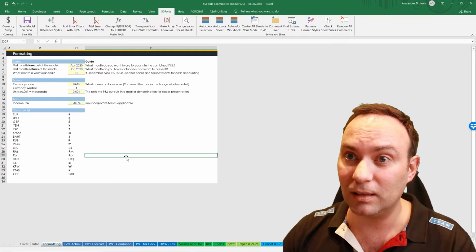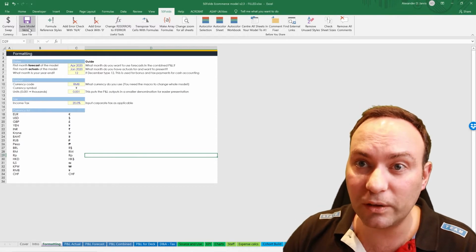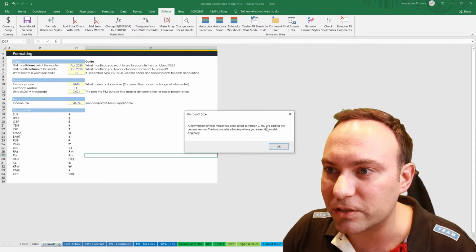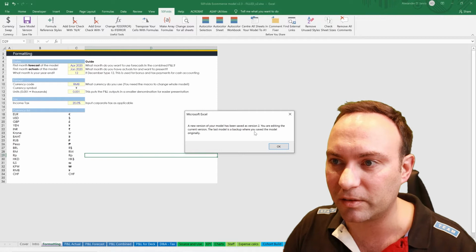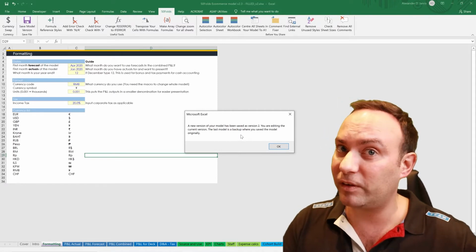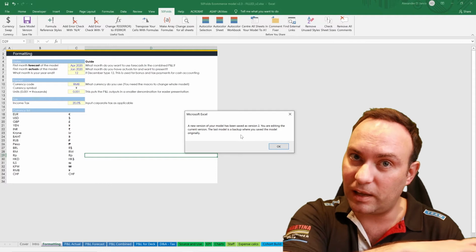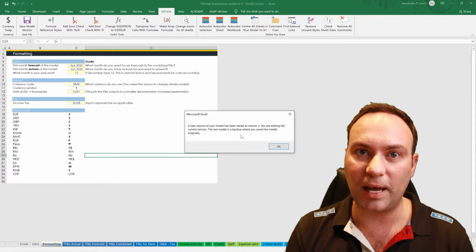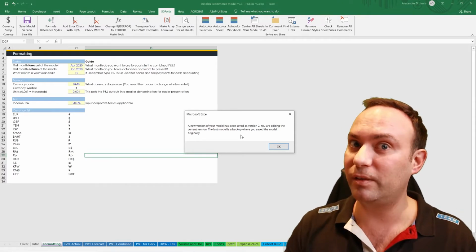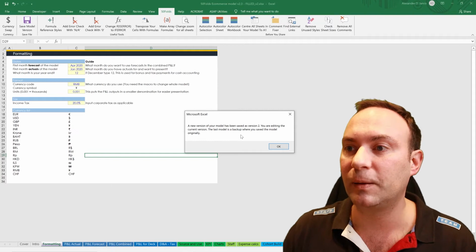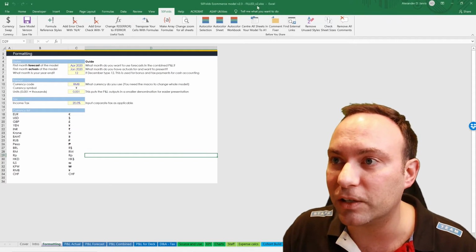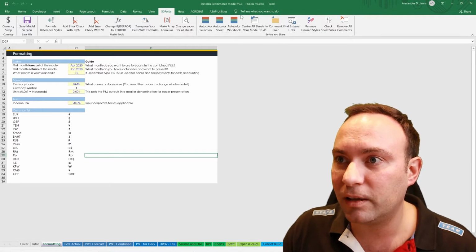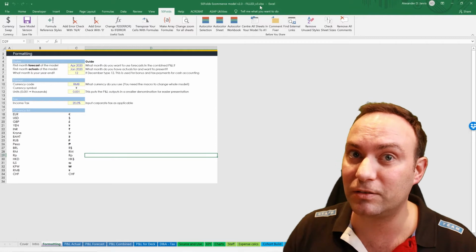Again, if you get my module macro, all you do is press save model version, and you suddenly see here, you've been saved as version 2. You're editing the current version. The last model is a backup where you saved the model. So wherever you saved it, it's going to save the old version and then create a new version for you to keep working on. So if something happens, or maybe you mess something up and you want to go back, you just open the last version. So do this every 15 to 30 minutes or so. And you can see here it says version 2 automatically. If I do it again, save model, it tells you it's been saved. It says version 3. This is super valuable.